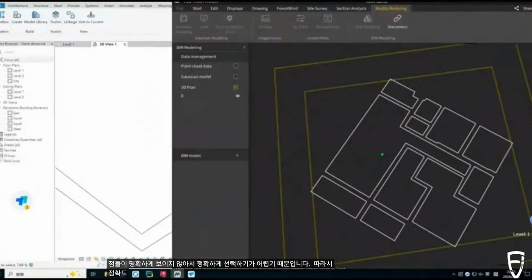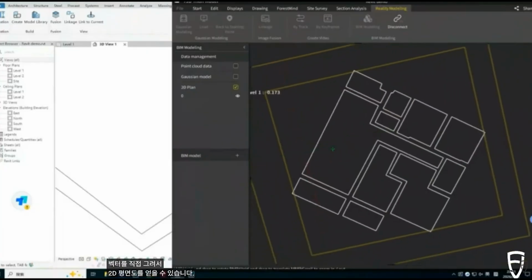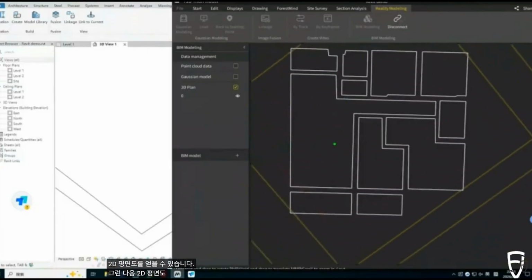So if you want good accuracy, the best way is to first create the vectors. You can see we have a drawing function here. You can manually draw the vectors and then get the 2D plan. Then based on the 2D plan, you can create a new object.